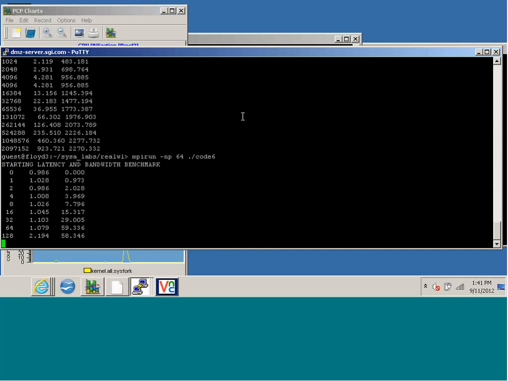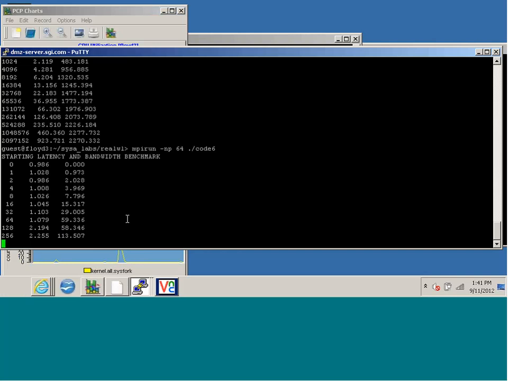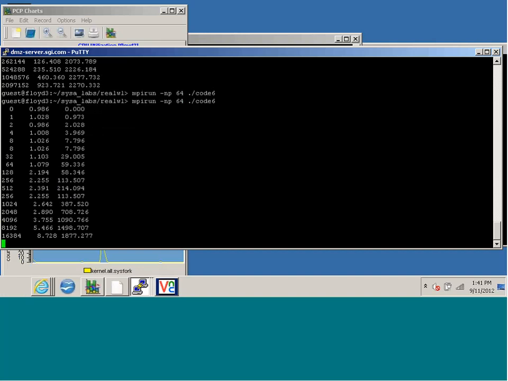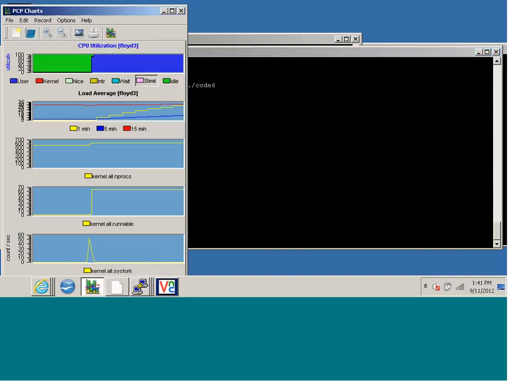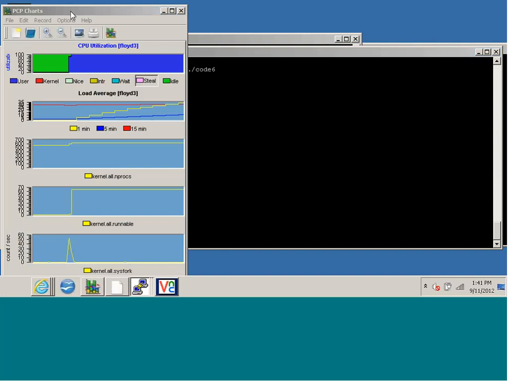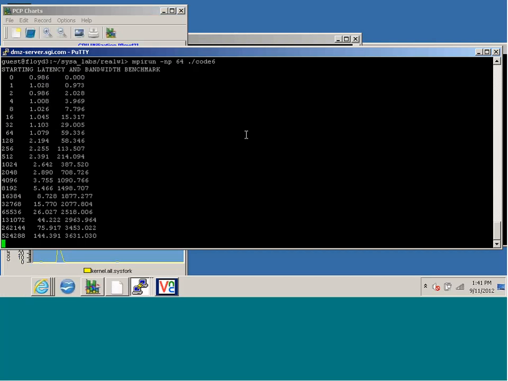Now we're going to get into the statistics on an MPI application tomorrow, probably more into Thursday. So CPUs are 100% busy. We've got runnable. Runnable was 64 as well. Just about finished with it.